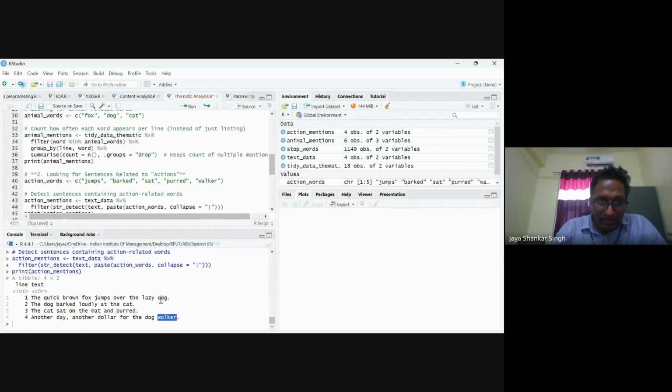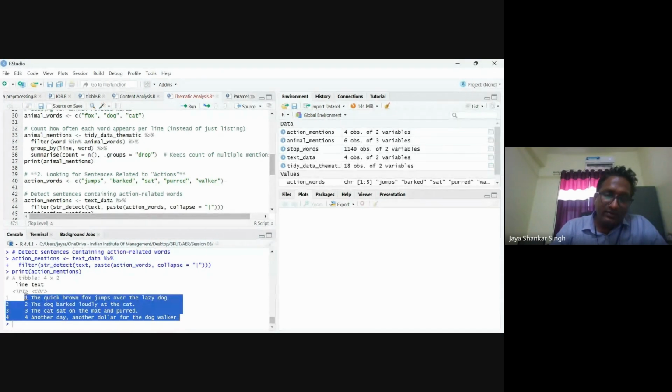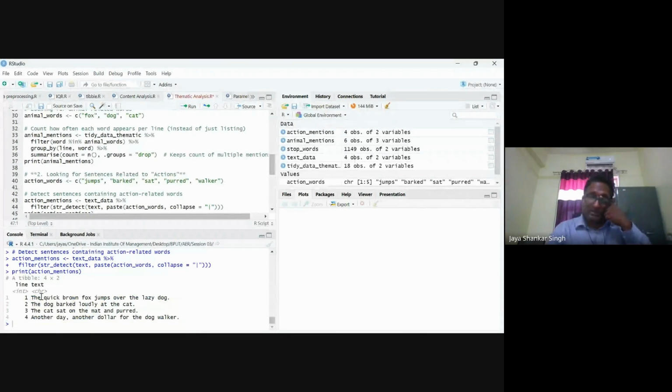What I could have done here also, I would have stored these in a new variable or object. Not variable, I will say object. And then I would have found, okay, fine, in these many objects, action words are there. In these many objects, or social media posts, unemployment is there. In these many social media posts, constitution is there. With this simple code, you will get the idea.